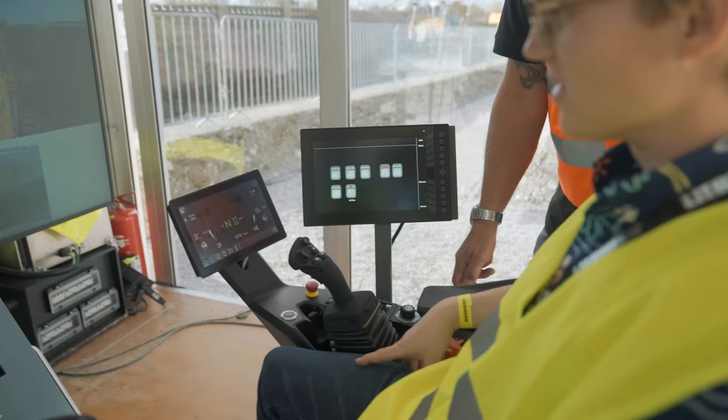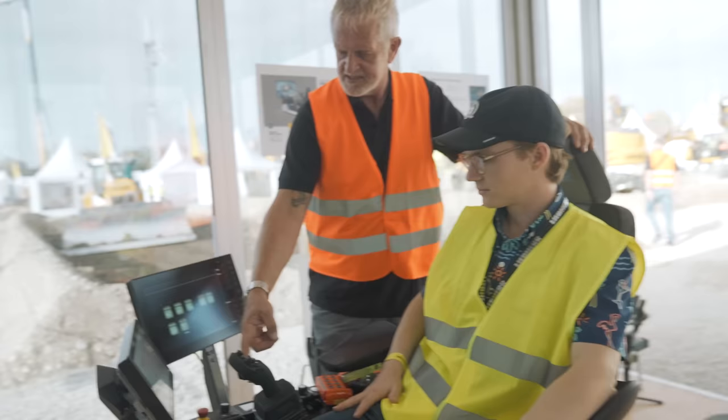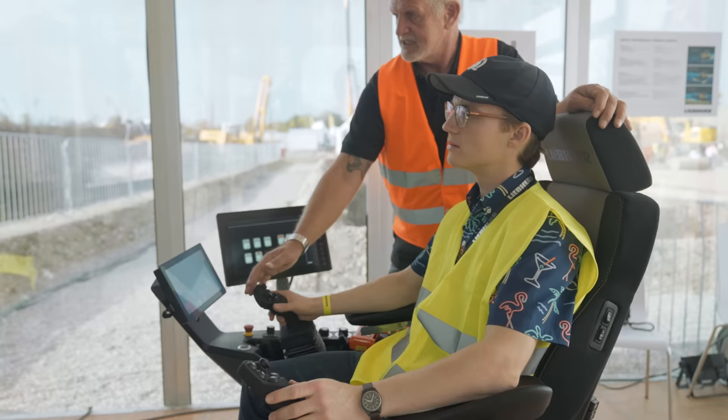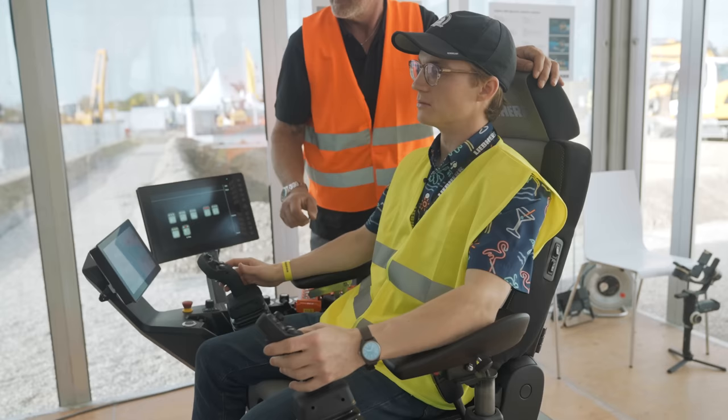Have you been in one of these before? Is this your first? In a dozer? I've been in a dozer but never in this. So on the right side, you pull back to lift the plate. And down. In the front you have the swing. Left and right is the same. And then is this forward? Yeah, forward — you literally push it forward and back. Oh, interesting, it's very different. On the right there's the dozer.